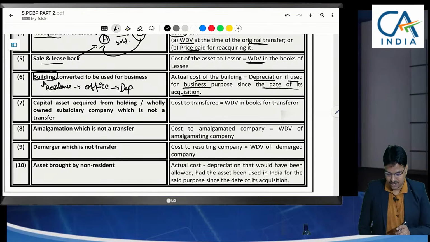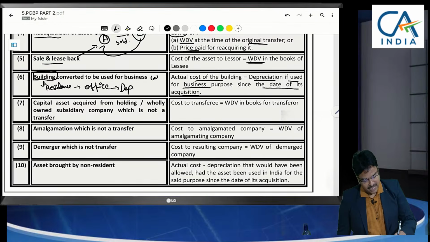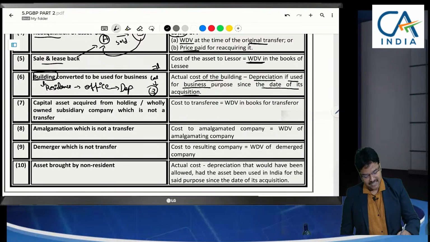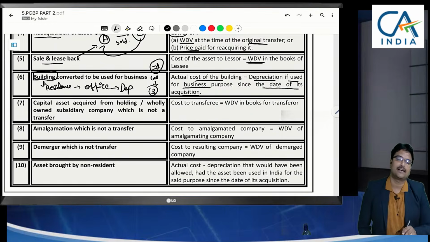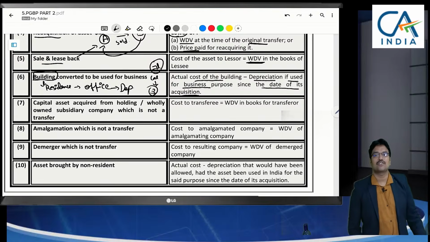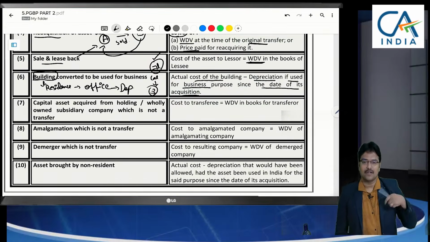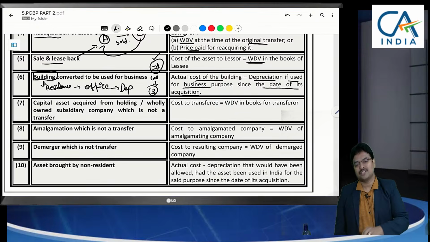Any other asset, for example a car, till now it is for personal use. Now I started using it in my business. Even though 2 years have been completed since purchase of the car, I have purchased for 7 lakhs, 2 years were completed. Should I reduce 15% notional depreciation every year? No need. On 7 lakhs itself, now you can claim depreciation from this year onwards.